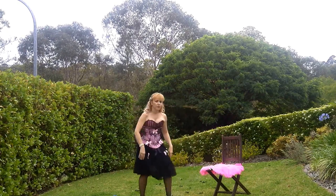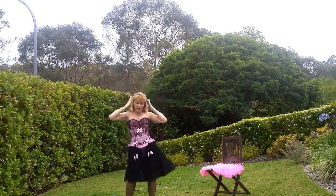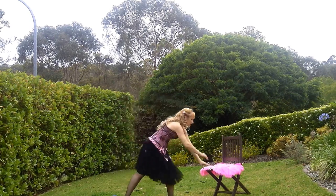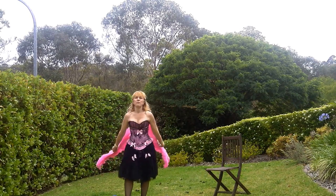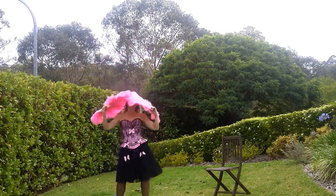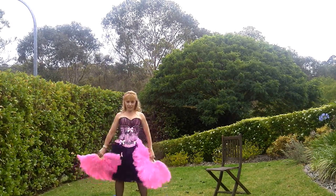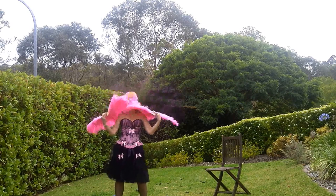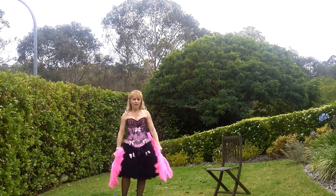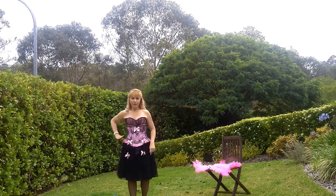Now, we've all done this move, haven't we, where you bring your hands forward, and then you bring your hands down over yourself like so. Basically, I'm doing that same move in the video. I bring my hands up, and then I do the hip circle as I bring the fans down over my body. And that feels kind of nice, to just have the feathers over you like so. The other thing that I do is, if I didn't have the feather fans, I might be doing this.